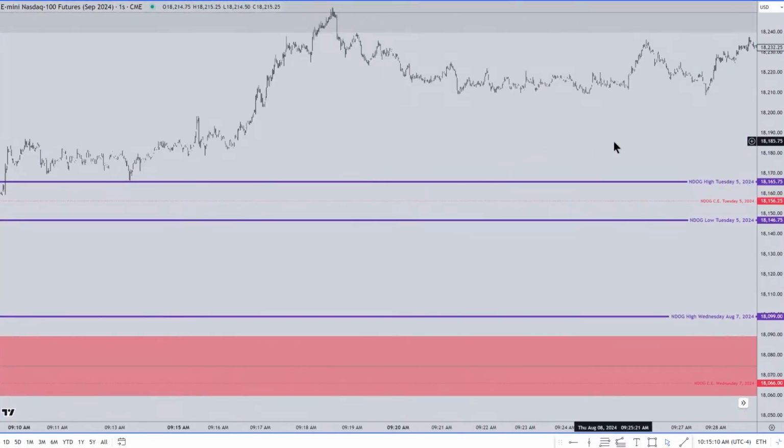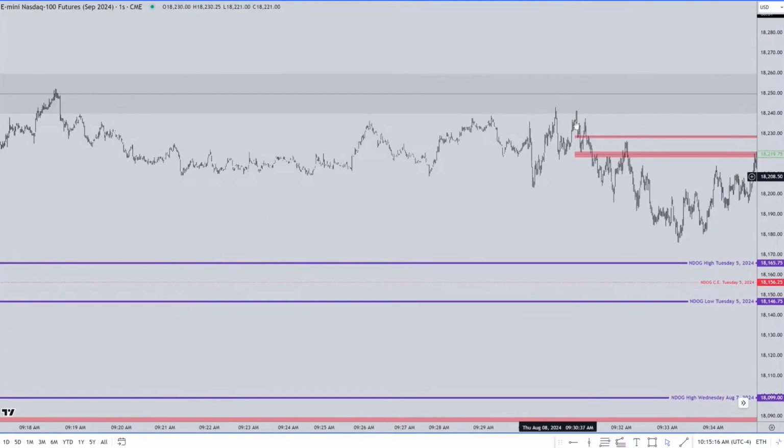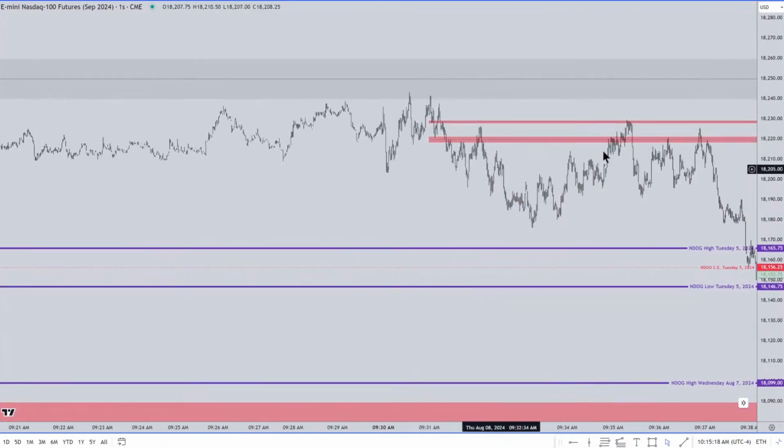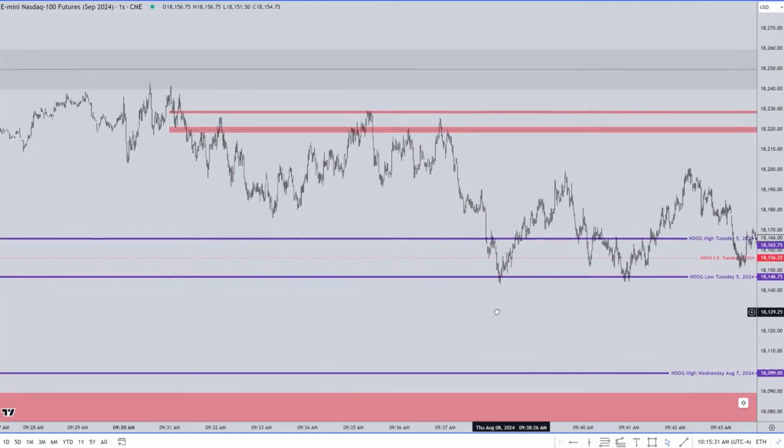It's demoralizing, isn't it? Consequent encouragement of the fair value gap, I told you. Hit the low of it. Boom. Look at these levels, man. This is 1 second. It looks just like any other time frame, doesn't it? Trading down to the low of Tuesday's new day open gap. Look at that.